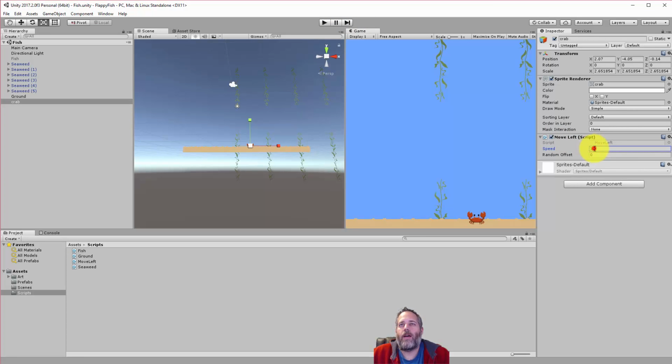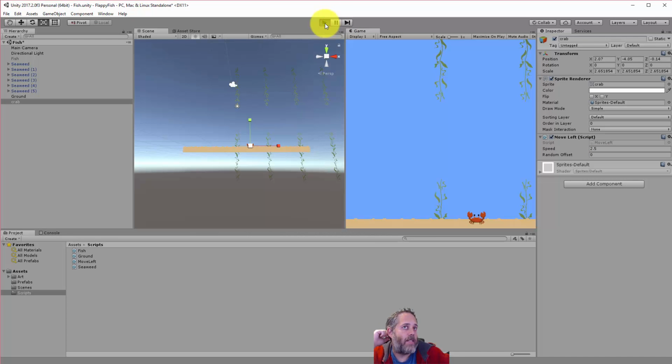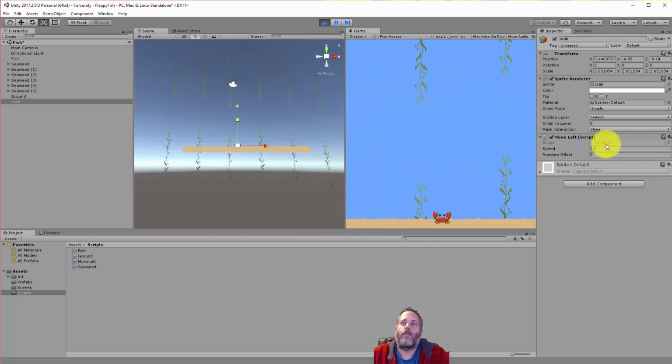Now if I jump back over to the editor, and let's set this guy up. I think 2.5 was the speed we were at, so let's set him back to 2.5 with a 0 offset and hit play. He should just go over to the left. I guess 2.5 isn't quite right. It's close though. Let's see, he gets to the left and then he pops back over to the right and he's at the right side.